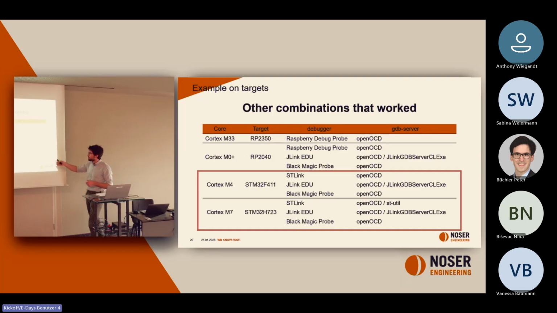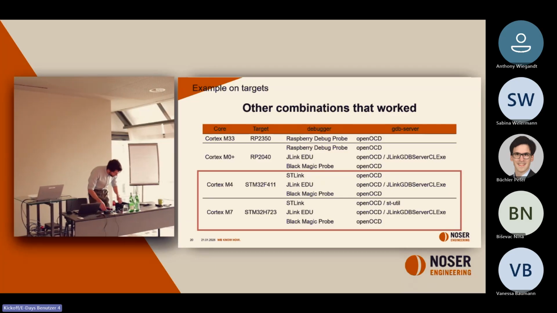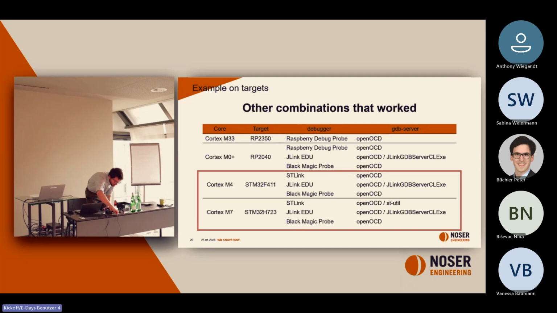Or do you want to look at another one? I can show you also with J-Link how it works. It's still the same. Do you have any preferences? Or I go with the Blackmagic probe, and afterwards we can go on to other debuggers. It was actually very funny on this one, because it is not meant to have an external debugger, but I found a solution to put an external debugger on it. So it was like, sorry, but you will have an external debugger.